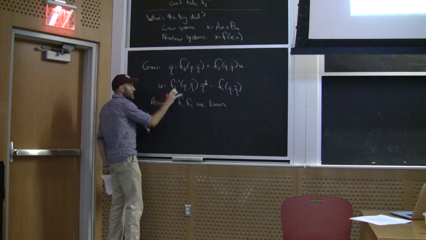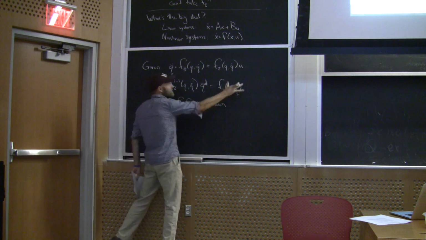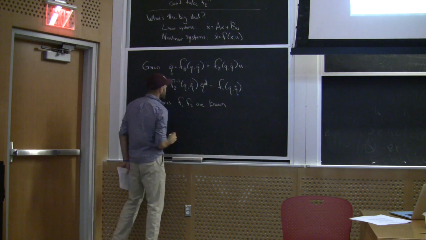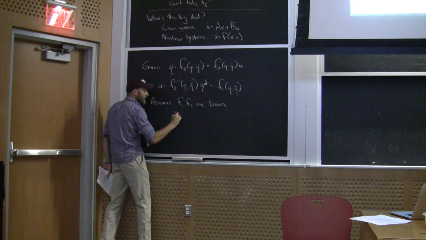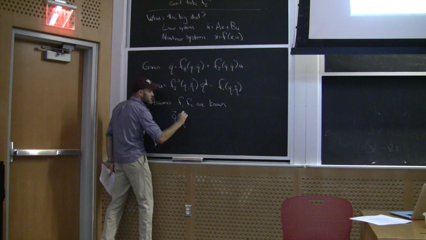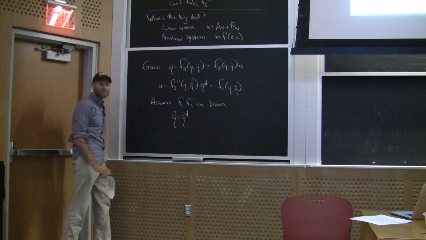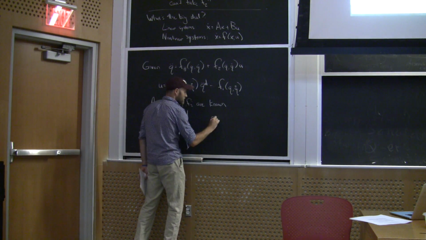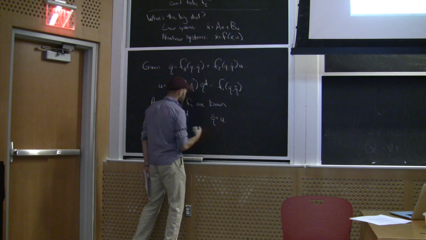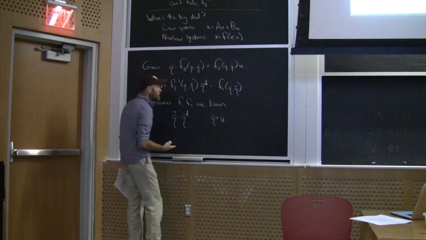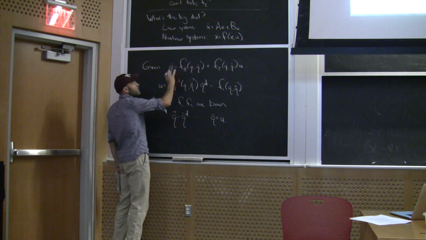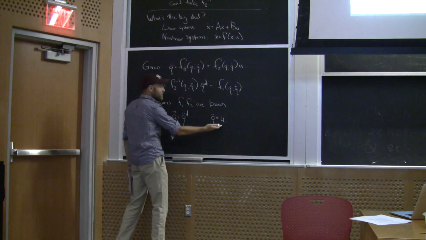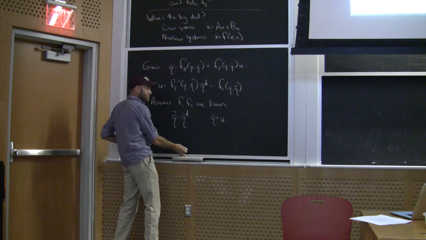So what happens if I take this control law and enter it into these dynamics? Well, since F2 is invertible, that term goes away. This will cancel this term. And what I end up with is that the dynamics of my robot, the actual accelerations of my robot, are going to be the desired accelerations of my robot. You could think of this as a different system, q double dot equals u, right? Whatever I want to choose. It's basically I've converted my system from a nonlinear system into a linear system. Not any linear system, the trivial decoupled linear system, right?